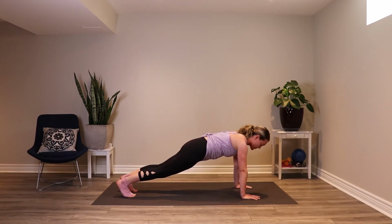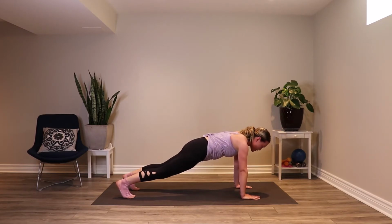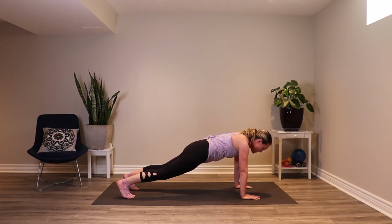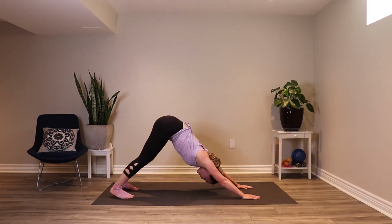Wrists are under the shoulders. Core is in tight. Your spine is neutral here. Squeeze that bum. All right, we're gonna press it up to a down dog. So pressing through those palms, pulling up through those abdominals. Hold it back into down dog, pressing those heels down.